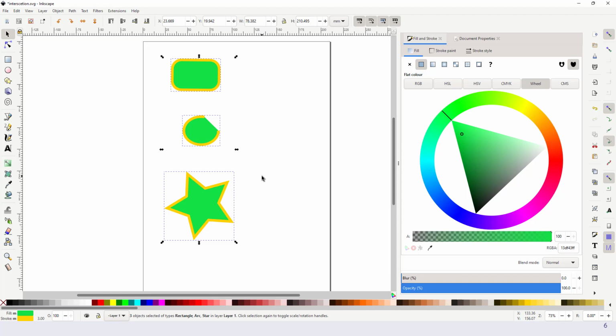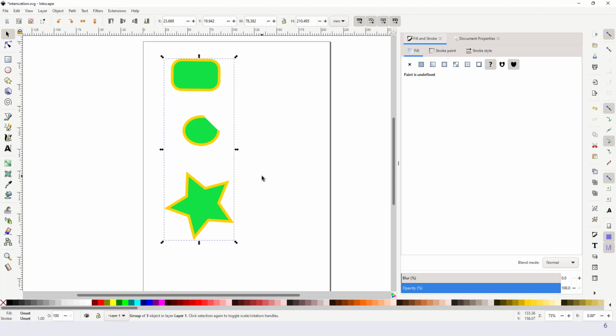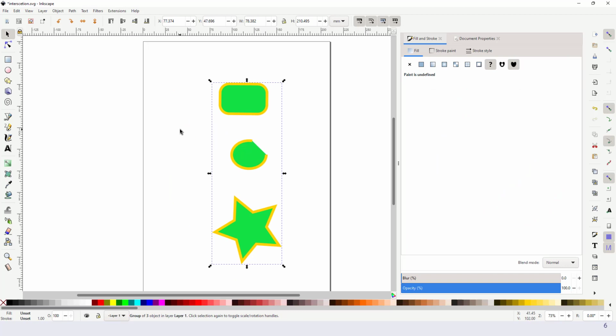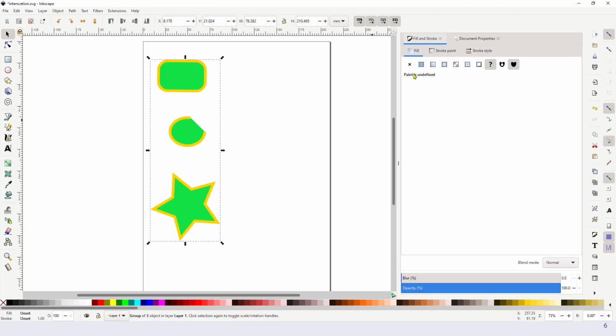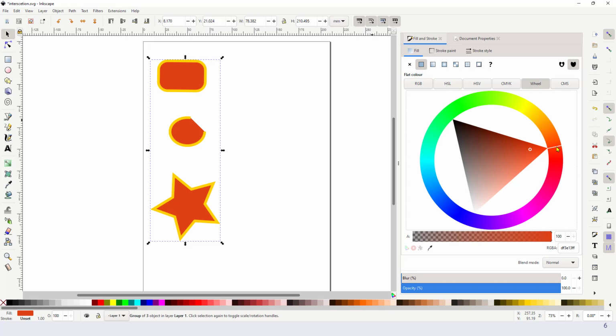The quickest and easiest way to do that is just to use Control G, and now they act as kind of one object. And if you were to change the fill on them, they will all change, and they're now working like one big object. You can also do that over here. There are some shortcuts here on the side to do different things, like grouping and ungrouping. So here's the tool to ungroup them, and now I'd be back to working with individual objects.